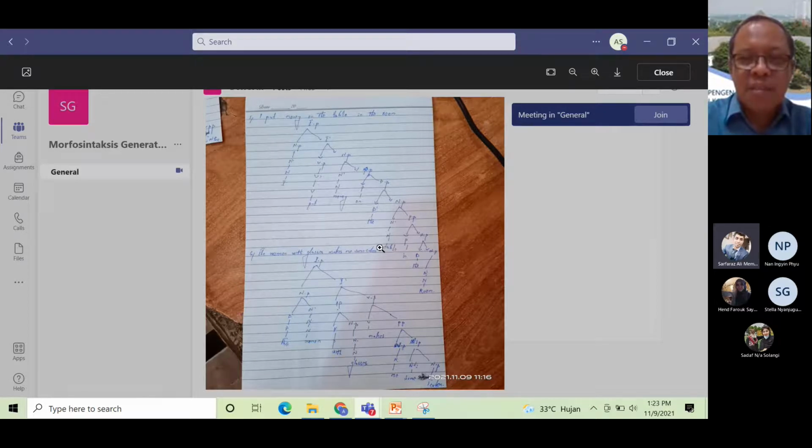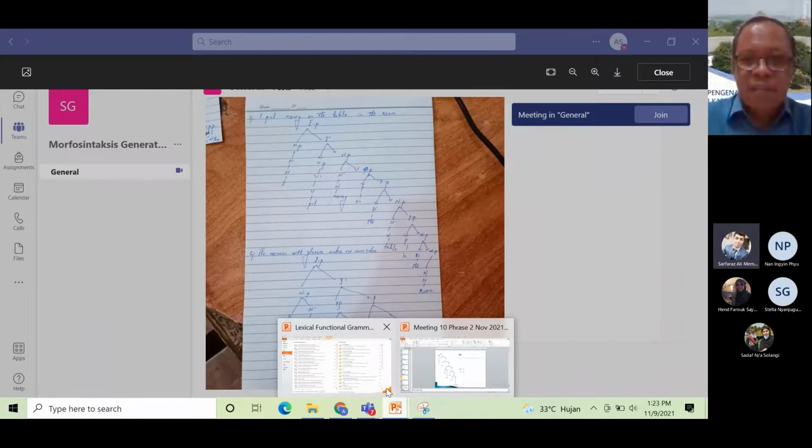Sir, is it compulsory to divide the I bar into two parts in every sentence? The I bar should be split into two parts, I and VP. Only that one. The I is empty because it is inflected on the verb put here. So the I bar directly goes to VP. Okay, sir. Right.